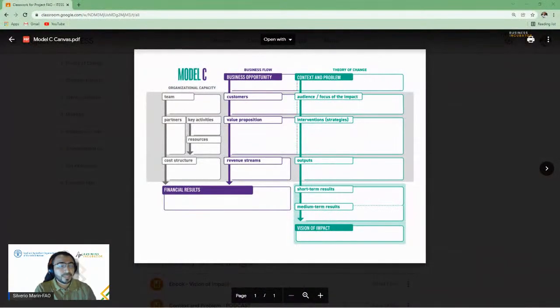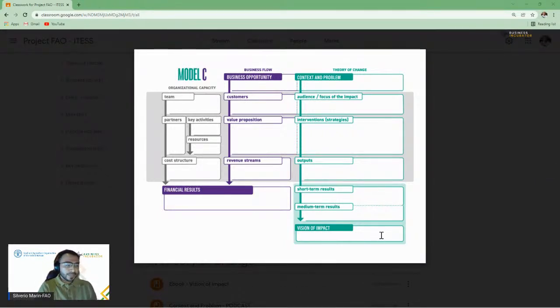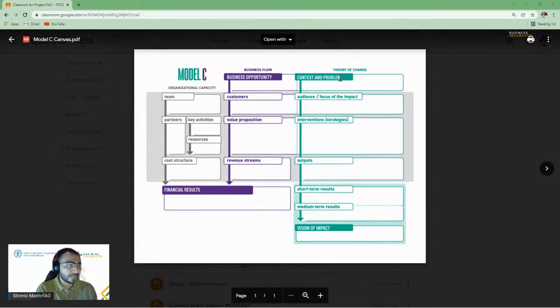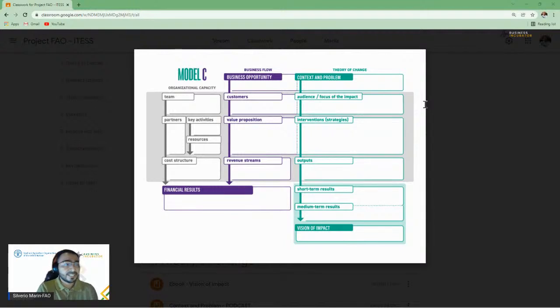So to start, and uniquely, we will start from the bottom of this canvas. So I'm going to ask you to really take a look at the components of this section of the Model C canvas, as it's very important for you to understand the flow, right? And when you talk about the flow, generally we would start at a point understanding the situation and then moving into implementing an action. But in this case, we want you to come up with a vision.